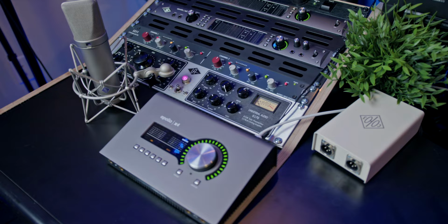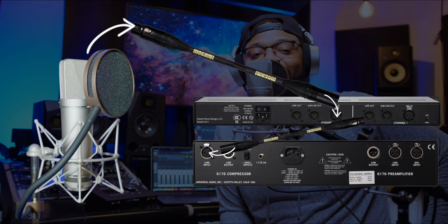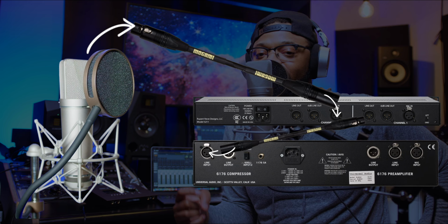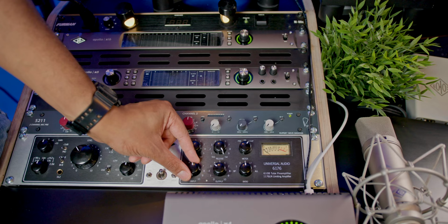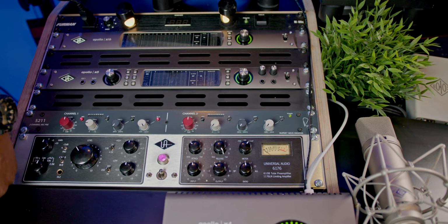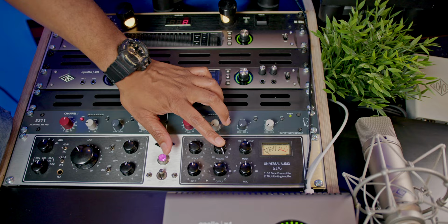This vocal chain consists of the Neumann U87 going into the Neve 5211 and then into the Universal Audio 6176. And we toggle and we change up things, and we're going to let you guys know exactly how we make that work. If I turn up the input, I'm increasing the compression, and that's a little bit much there. And if I crank that output to sing the signal out, this is a pretty decent amount of compression right here. I have my attack set to about 3 on the 6176, and I have my release set to fast, which is all the way up to 9, and it sounds fantastic from there. So let's talk about this vocal chain.